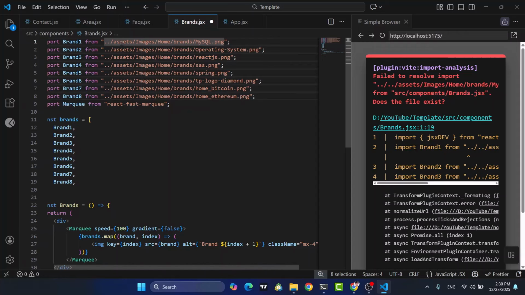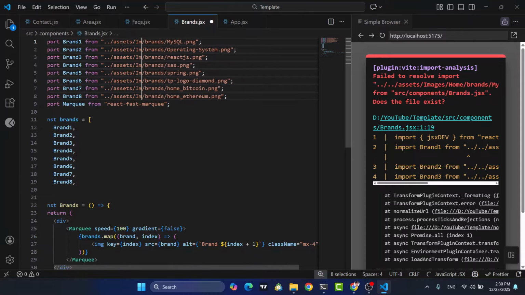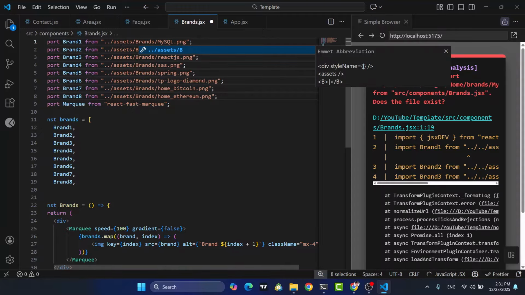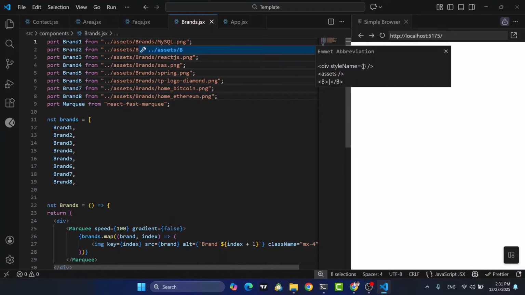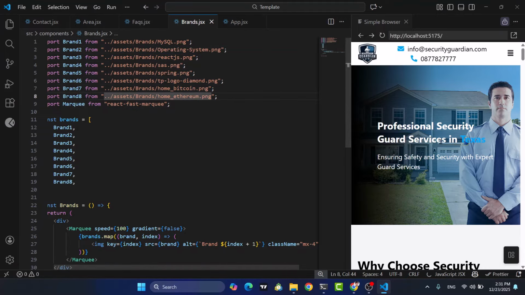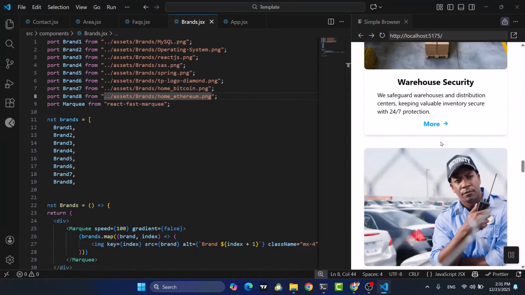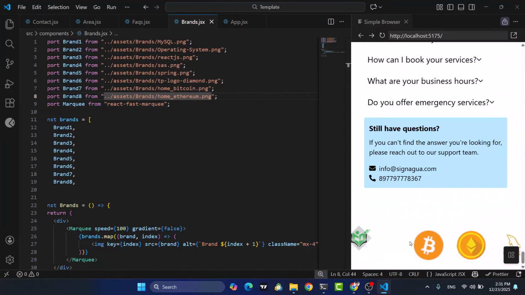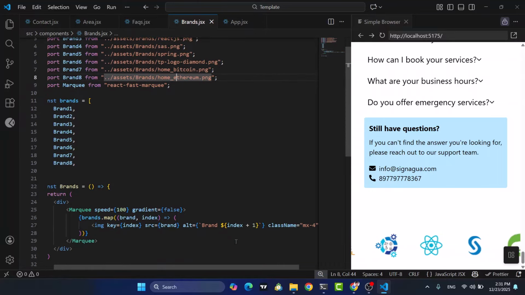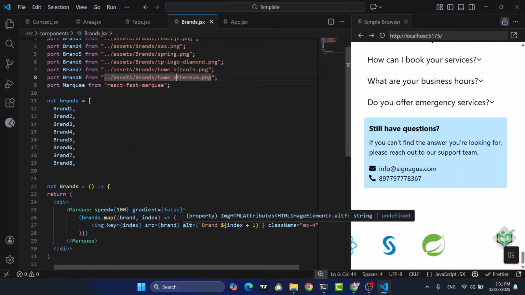That's it. And so look at our marquee, it looks like this. We will add some design now to this.